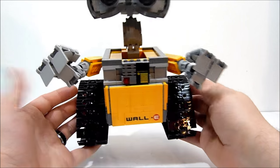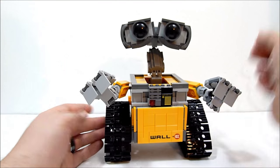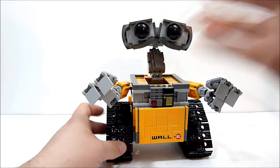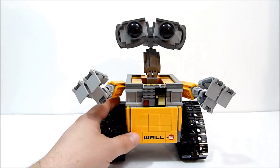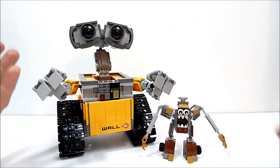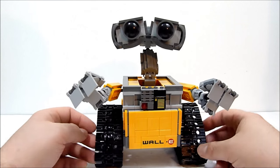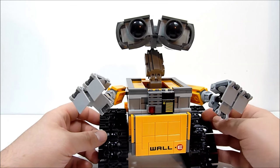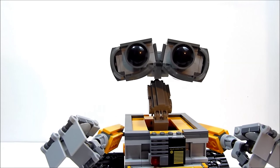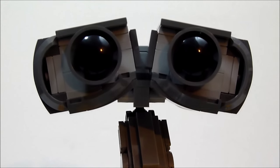And it's actually a very good size, too. I don't know if you can tell by the size of it. You can see, of course, this is four studs across the center of the main body here. I'll just do a size comparison with a Mixel, if that helps. So you can see he's a hefty size, and he's got a lot of good weight to him, and he's just cute as anything. I mean, look at those eyes. Let's just zoom in on those eyes, that face. Come on, how can you say no to that face?